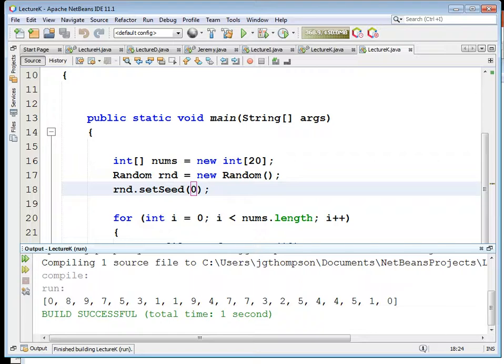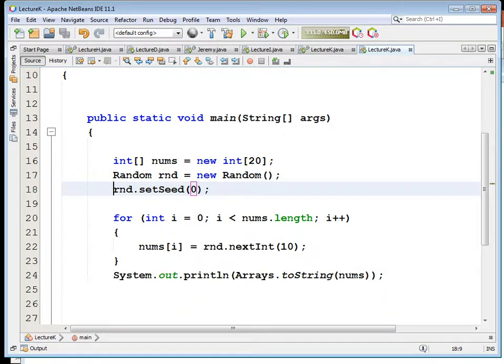Right, 0, 8, 9, 7. Let's prove it. Run it again. 0, 8, 9, 7. Right. So if you need the same data every single time, set the seed. The same series of so-called random numbers, right? You're writing some test code, but you really want to feed it the same series of numbers each time. Set the seed. But if you'd like the numbers to be more random, like you're writing some kind of game that involves rolling dice, it'd be a real drag if the dice were always generated in the same order. Then you wouldn't call setSeed.